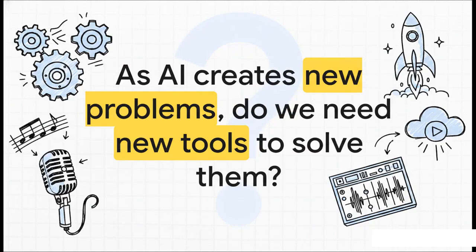Which really leaves us with a much bigger question, doesn't it? As AI continues to push forward and create these new, unique challenges in all of our creative fields, is the future about trying to bend our old tools to fit, or is it about building new, focused solutions that are actually designed for the problems of tomorrow? Something to think about.